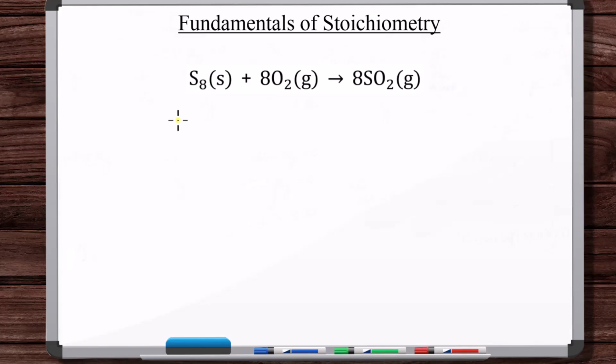That's stoichiometry. Again, stoichiometry is a quantitative analysis of the amounts of substances involved in a chemical reaction from any perspective you want, from the perspective of any of the reactant compounds or any of the product compounds. The first thing to note is that I've used the word amount, the amount of products or reactants involved in a chemical reaction. So what is the meaning of the word amount when referring to a specific compound or substance? The amount of S8, sulfur, the amount of oxygen gas.